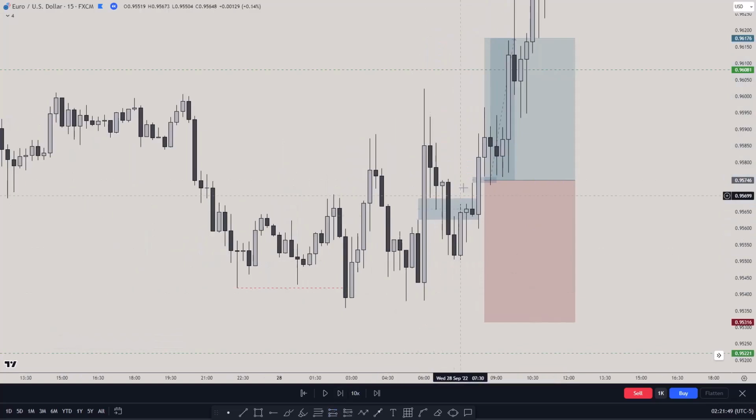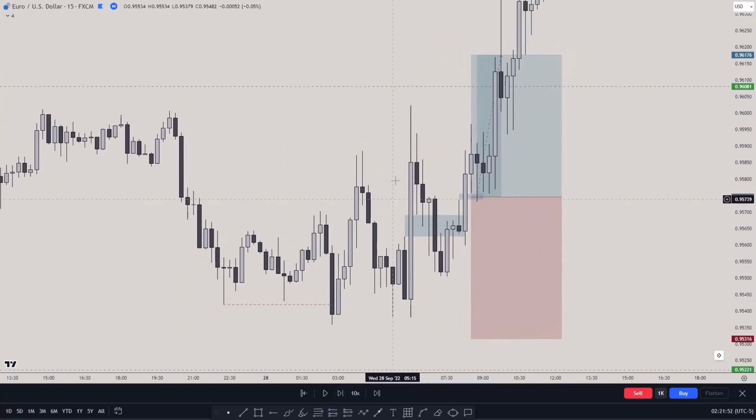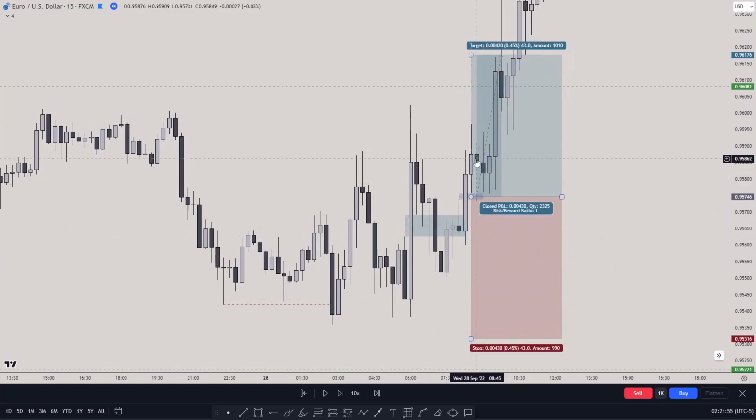And why is this a high probability one? Because it's the second fair value gap after price respecting the first one. And usually this would be after a 2022 mentorship model happening on a bullish PD array on the higher time frame. So this is a weekly fair value gap. Price respected that first one, created another one before price reaching the main draw on liquidity. Remember this, if price created a fair value gap, it was not triggered, and then price reached the main draw on liquidity, in this case, it's not a high probability no more. Why? Because price already reached the destination, so there's no point of entering again.